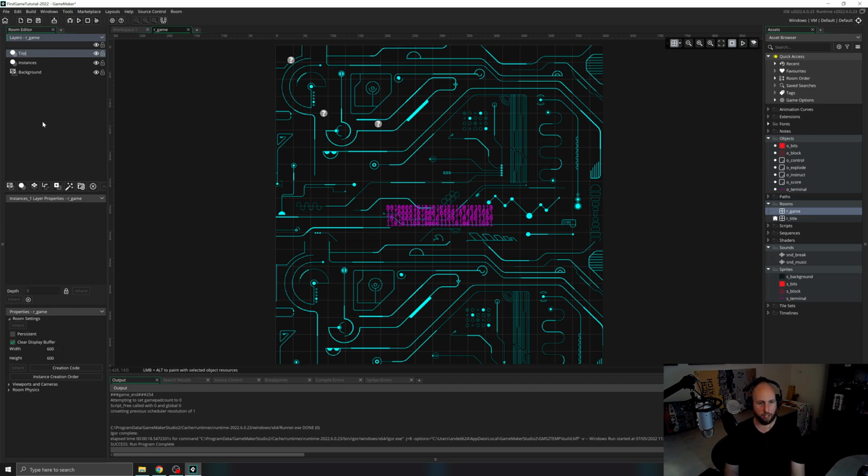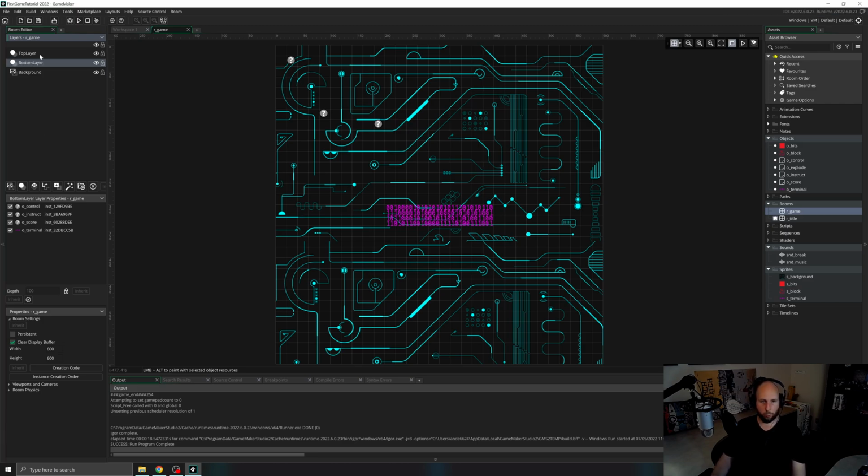And rename it top layer. Make sure you pay attention to capitalizations and lowercase letters. And let's rename this other layer bottom layer. So whatever instances appear in this top layer will appear on top of whatever instances are in the bottom layer. Now with more complicated games, you can have dozens upon dozens of different layers to manage things, and if you follow any of my other tutorials, you will see that in action. But this is an introductory first game tutorial, so we're not going to make it too complicated.